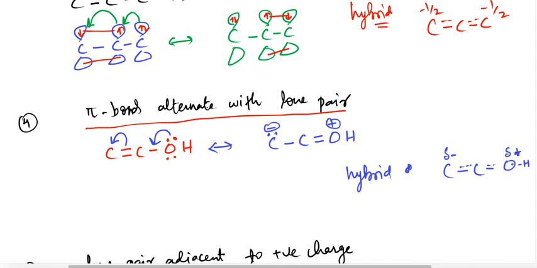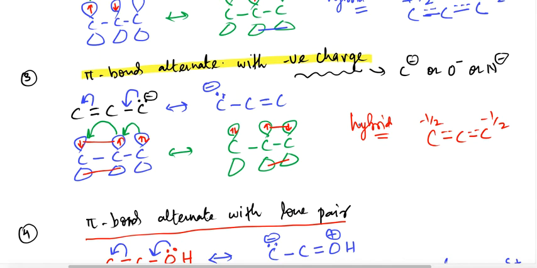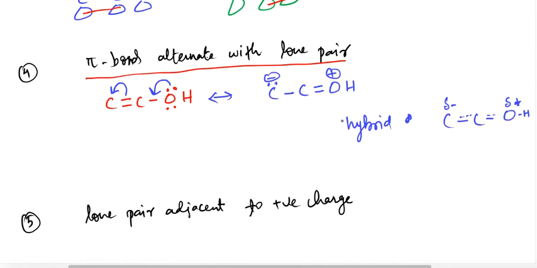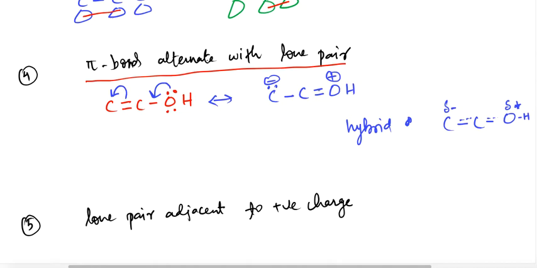So see why we are placing slightly negative, not plus half minus half, because these two structures are not similar. Okay, they are not identical, so their contribution will be different. So these two are different contributing structures. However, here you had similar structures, these two are equivalent, not identical, equivalent. So here you can say that the charge on these two carbons will be the same, but here you don't have equivalent structures, you don't have the same energy for these two structures.